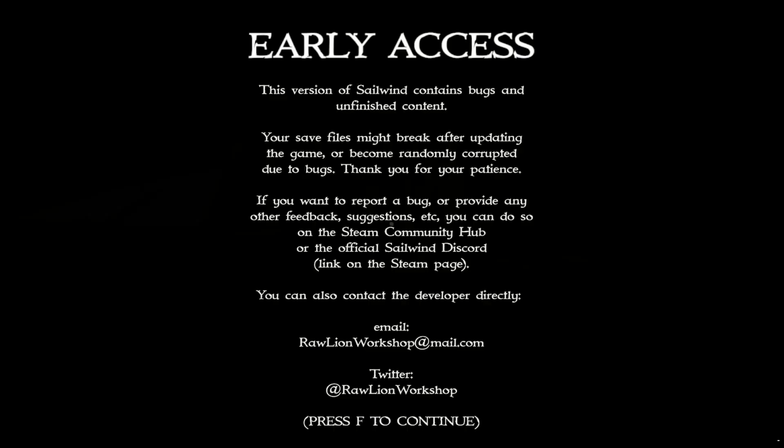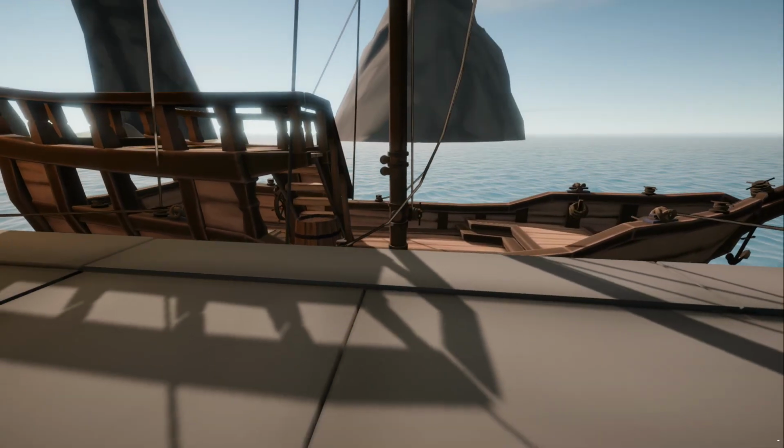Whenever you come into the game, you get this early access notice, saying the game's early access, it's unfinished, you're going to get bugs, and so on. There is a Discord that you can join if you want to. You can also contact the developer if you want. All that information will be right there waiting for you.